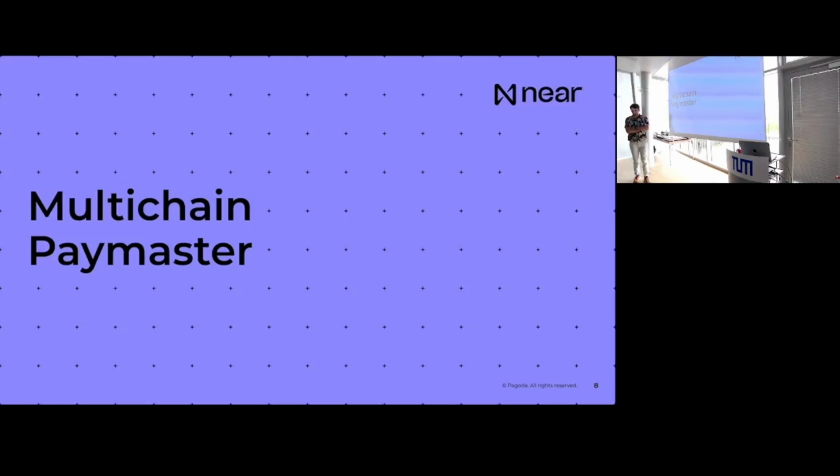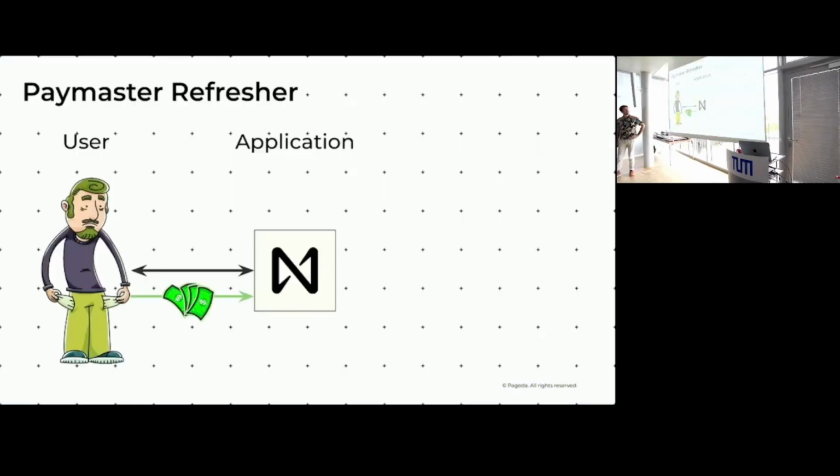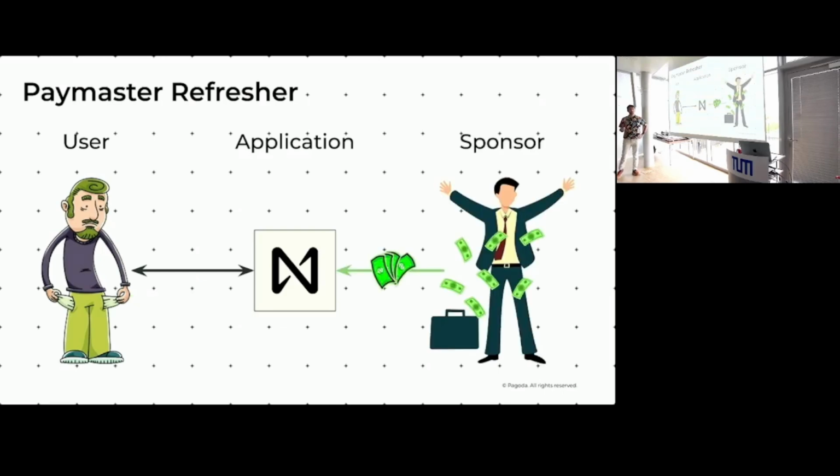And what do we do with it? The first most obvious thing is multi-chain paymasters. One of the biggest problems with onboarding is that you have to find gas on the chain you want to use. Now, a paymaster, for those of you who don't remember, is a big thing on Ethereum. When a user normally interacts with the blockchain, they pay for their gas, and they get some sort of service provided to them. What a paymaster does is allow a sponsor to pay for the other person's transactions without them needing to pay. Generally, sponsors are people who run applications. Application runners have found that they lose tens of dollars of users over cents of gas.